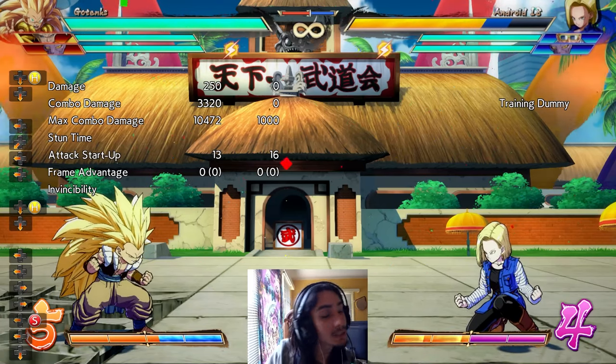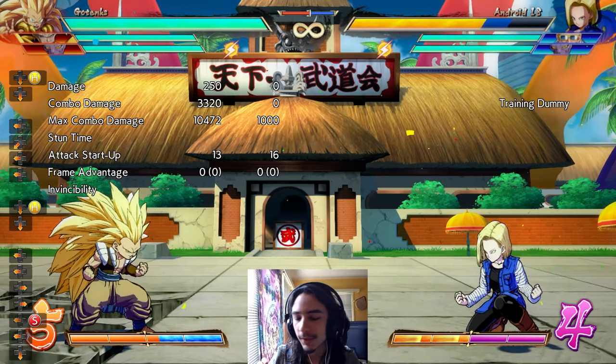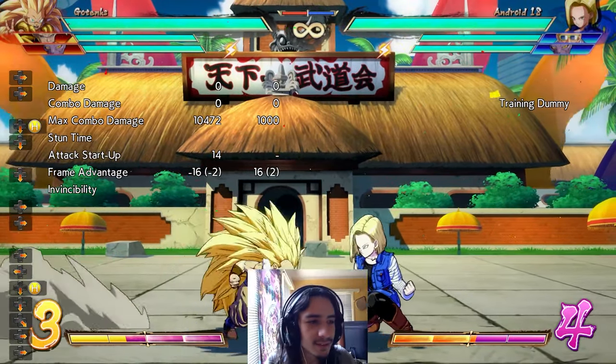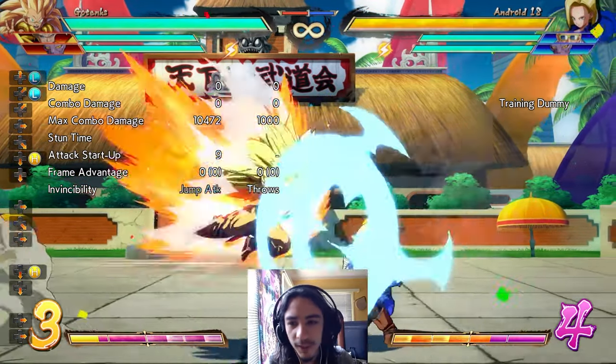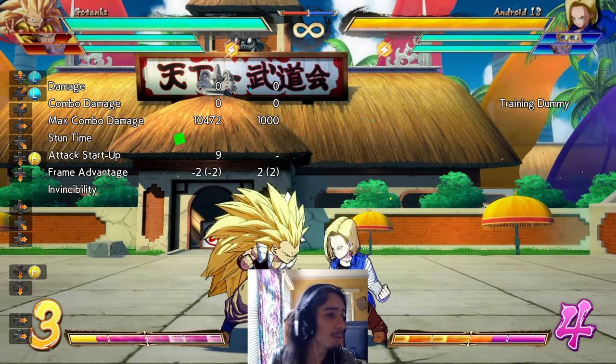Very frustrating. It doesn't happen often, okay? Most of the time this move works normally, but it does happen sometimes, and I just need to clear that out. But other than that, this is a pretty standard 2H. It's extremely unsafe, so you're gonna have to cancel this into something, but that is never gonna be a problem for Gotenks, because he has great moves to cancel into.